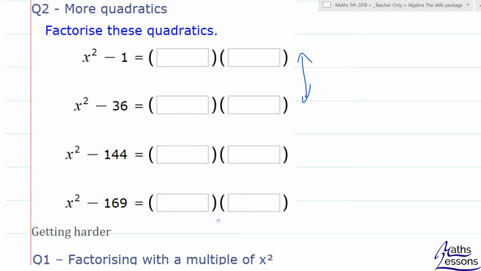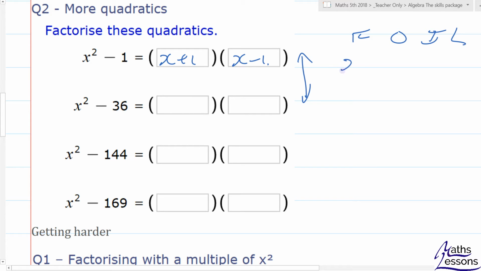Right, try. That's good enough. x plus 1, x minus 1 is what you do there. If you FOIL it, you get first two things x squared, outer two things x times minus 1 is minus x, inner two things plus x, and last two things minus 1. And they cancel. And it's always like this. It's always the square root of that and the square root of that placed here and here, and you have plus and minus. So it's x plus 6, x minus 6. And you'll notice the x's will cancel.